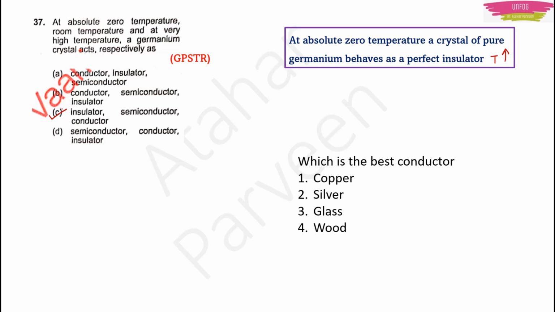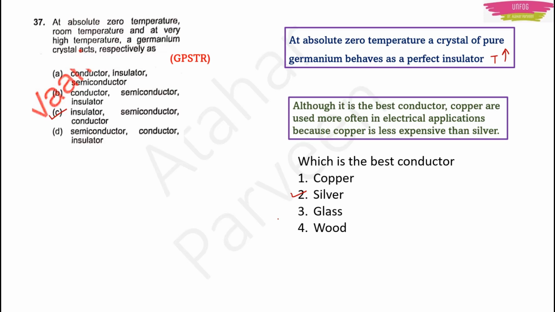Next expected question. This is an expected question. Which is the best conductor? See, actually the best conductor is silver. Then you will ask, madam, why in our wires, in our housing circuits, there is no silver? Because it is costlier, guys. You know it, right? Silver means chandi. It is very costly. How can people afford putting it in housing circuits? That's why we use copper. Okay, so best conductor is silver.